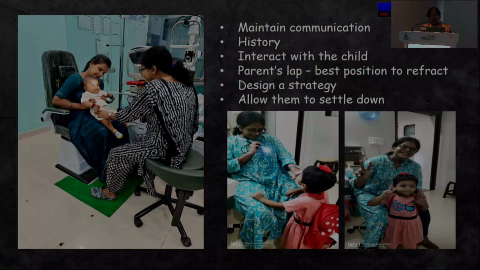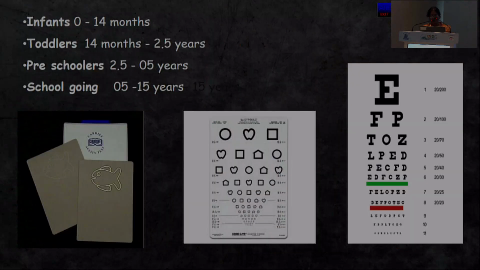Whenever a kid comes, we have to try to give them a comfortable position, and of course the mother's lap is the best position for a kid to relax and for an examiner to examine. So when the child is relaxed, you can do the baseline examination, torchlight examination, and if the child has squint, you can also do a cover uncover. By that time, parallelly, you can take a history, ocular history, systemic history, everything, and then you can design the strategy for how you need to proceed further.